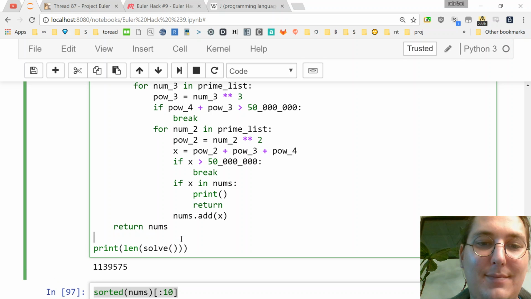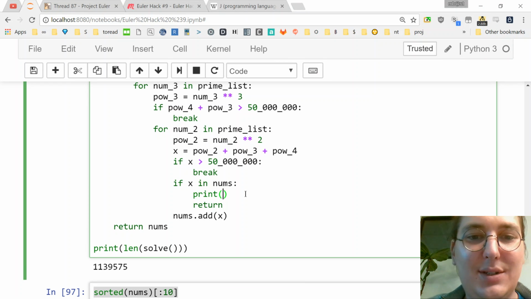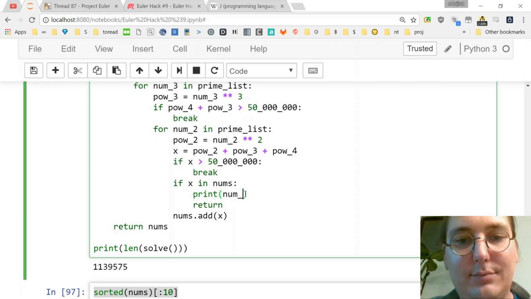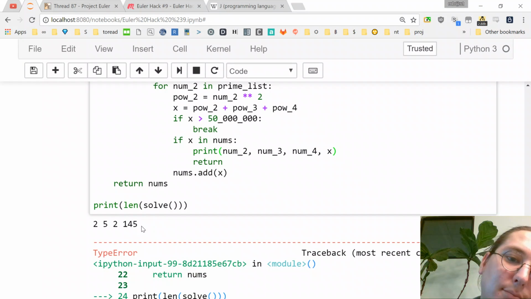Import shutdown button. Okay, we wanted the powers. Also the num2, the num3, and the num4, and the power4. Not the number, the powers 2. Yeah, two, but we don't know five.